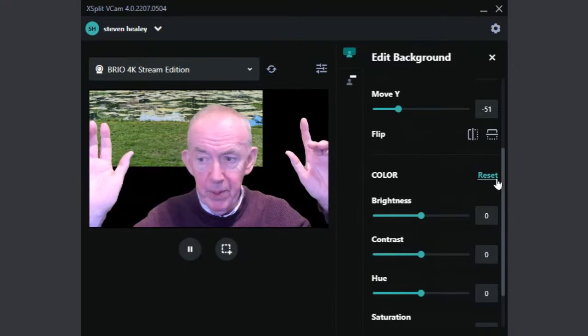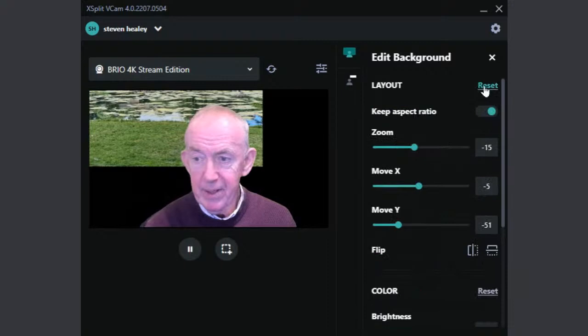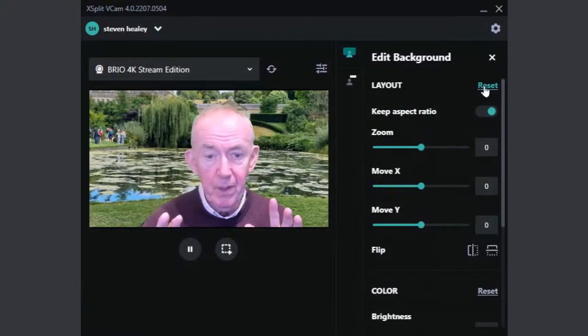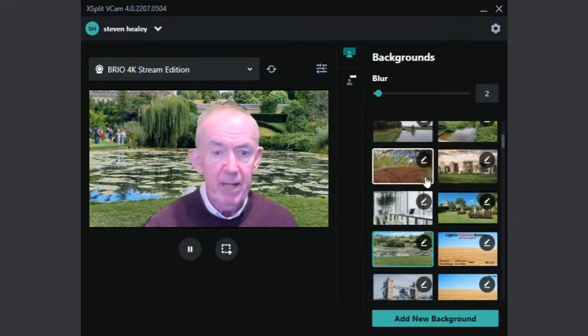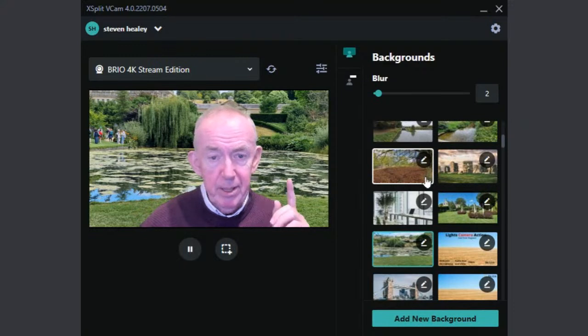As soon as I press reset up here, just a minute, every mistake that I've made has now disappeared. Okay, and if I close that for a moment, if you're going to have a background, then you can use any of your own images, just upload them from your hard drive. That's one. So this is one of my photographs taken with the Samsung Galaxy S22 Ultra mobile phone, which is down the carousel.